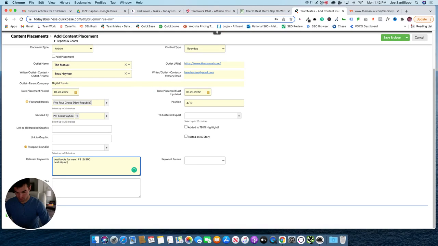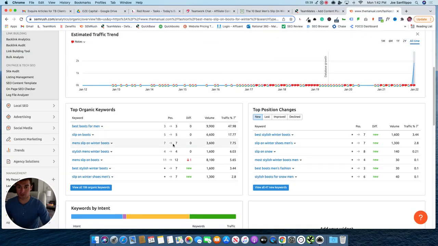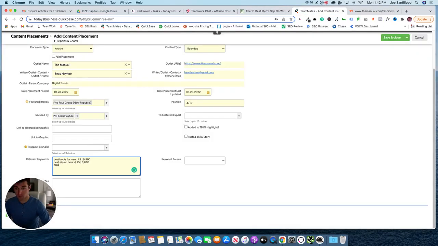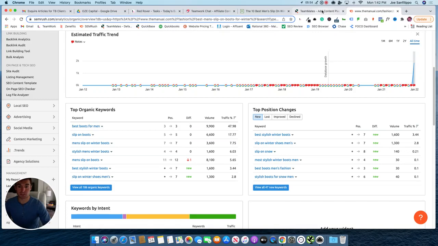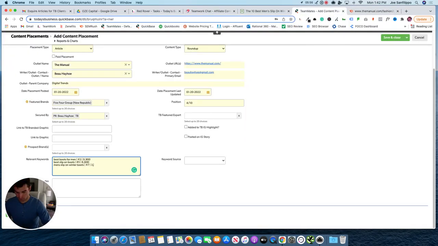Then we'll put our third one in here, which is men's slip-on winter boots, number 7, 3,600. That is getting 3,600. So I'm going to put 3 for right now, but I recommend putting all 5.